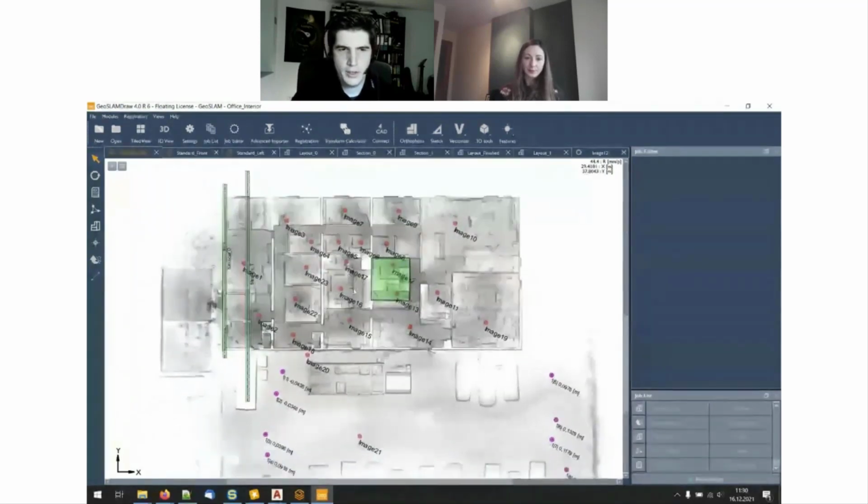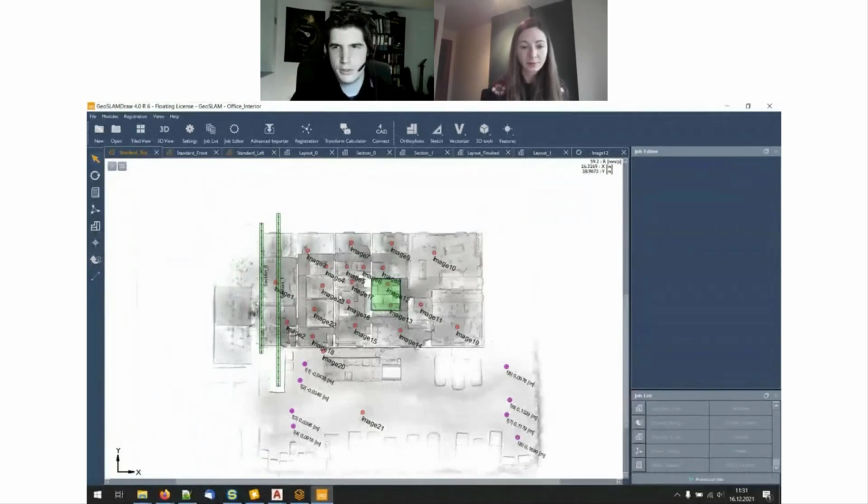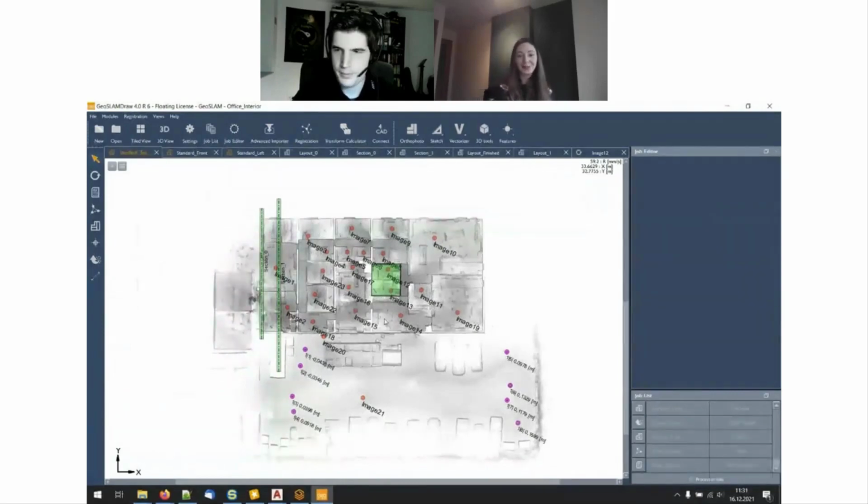I mean, Ivona, how long do you think would somebody need to play around with GeoSLAM Draw to be able to get their normal results, which they need for their workflow? You can pretty much straight away pick the sections and the 3D tool that you've got there, maybe 2 days to be able to cover every tool that you've got. And I guess we'll talk about the packages as well, what's available where. Yeah, right. But if you look at orthophotos and vectorize, I think it would be 1 or 2 hours, and then you are good to go with that, in my opinion. Yeah, with the sections, definitely that's pretty straight away.